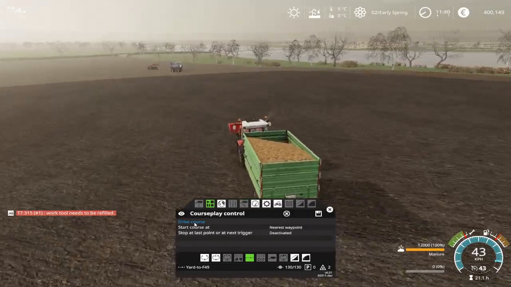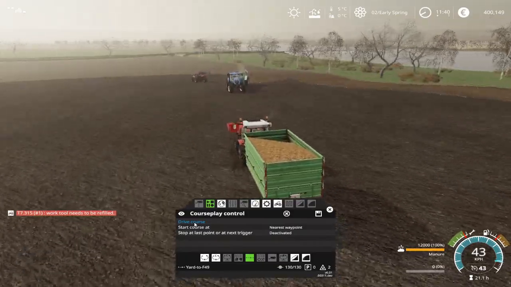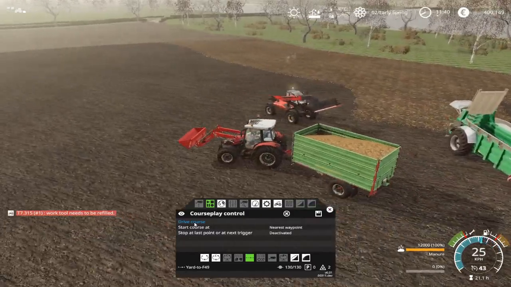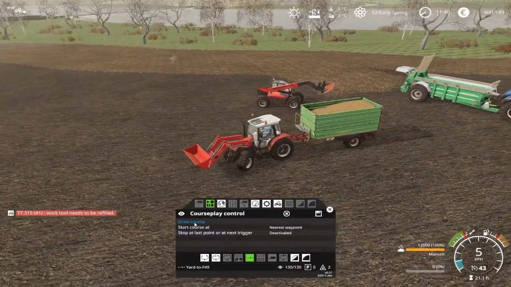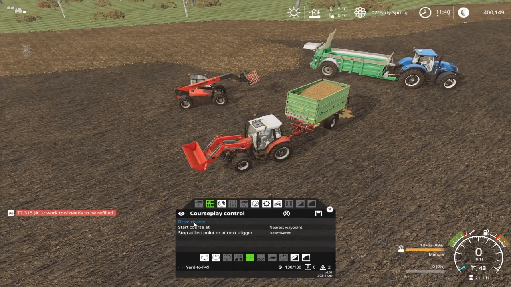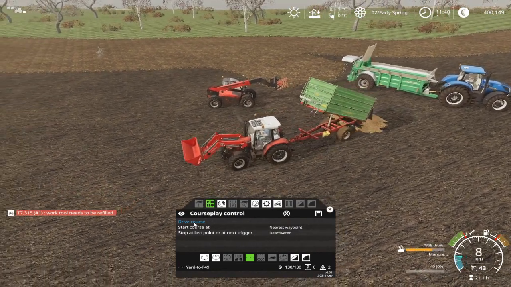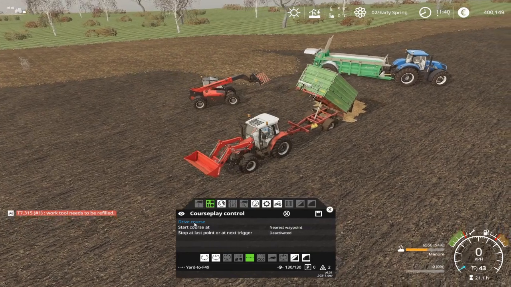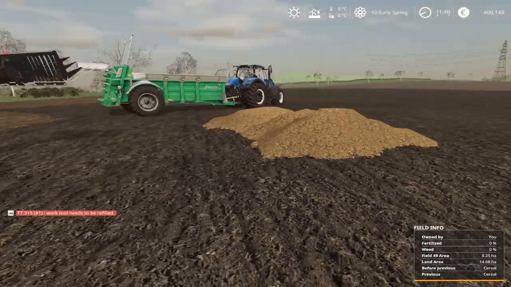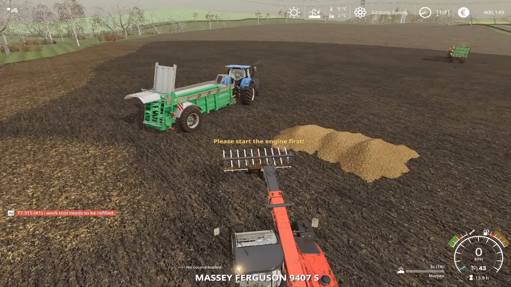So while we're unloading, we'll kind of reload the route to take it back up to the yard, and while we are working the telehandler, it does save a little bit of time. I'm sure there's a much more efficient way of doing this, and some of you are probably going to be shouting at the screen while you're watching this, but yeah, we're getting there. So that's our manure unloaded, and the Massey is on the way to run that route back up to the yard at least.